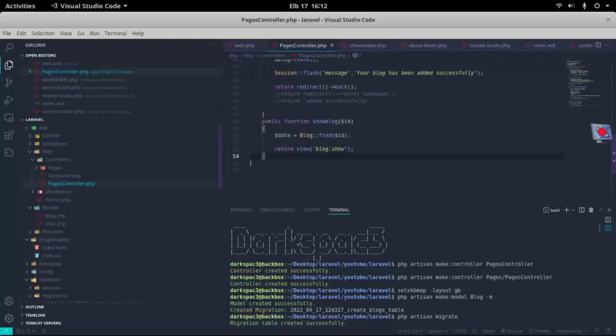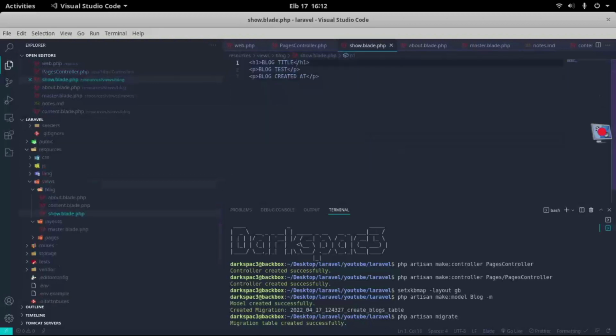Now it's so simple. I said it initially, and we can have that array with page, and we can actually pass it over here. We compact with page. There's some situations that compact doesn't work. I don't know an example of the same, but if it doesn't work, you can use with. Yeah, so we have with page data, so we should go to the show and show the data over here.